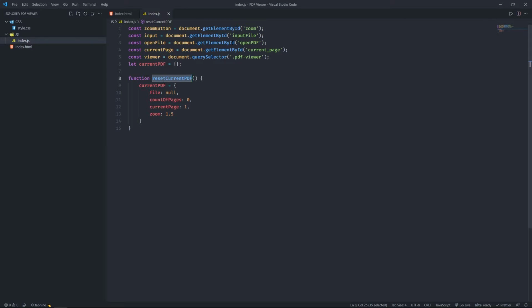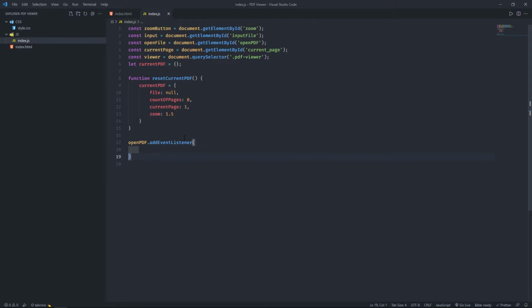And we are creating this function because we want to call it each time the user wants to open a new PDF file, so we can reset these values to the default values. Okay, so now we can add an event listener on this open file button, so the user can open a PDF file. So we can type open PDF and then add event listener.